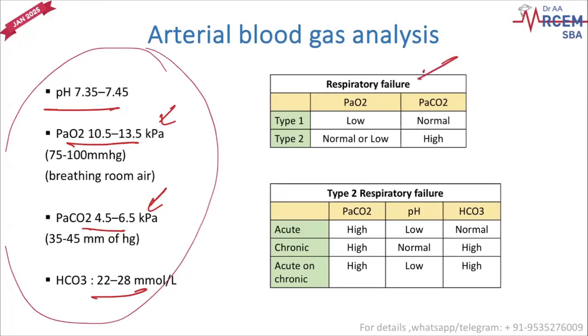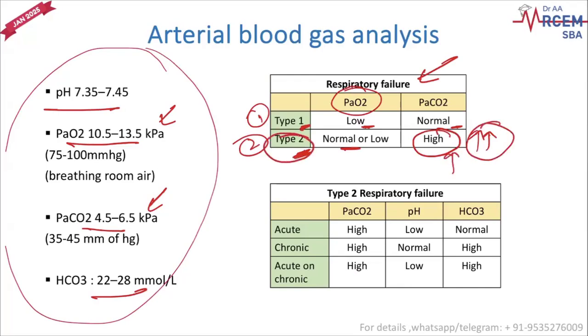First thing we are seeing is respiratory failure. There are 2 kinds of respiratory failure, type 1 and type 2. Type 1 respiratory failure is basically hypoxia. PaO2 values will be on the lower side, and PaCO2 values will be in the normal range. In type 2, PaCO2 values will be on the higher side. PaO2 can be normal or can be on the lower side, it doesn't matter. We only look at the PaCO2 values. If they are high, it is a type 2 respiratory failure. If only PaO2 values are on the lower side, then it is type 1. In type 1, carbon dioxide, that is PaCO2 values, should be normal.